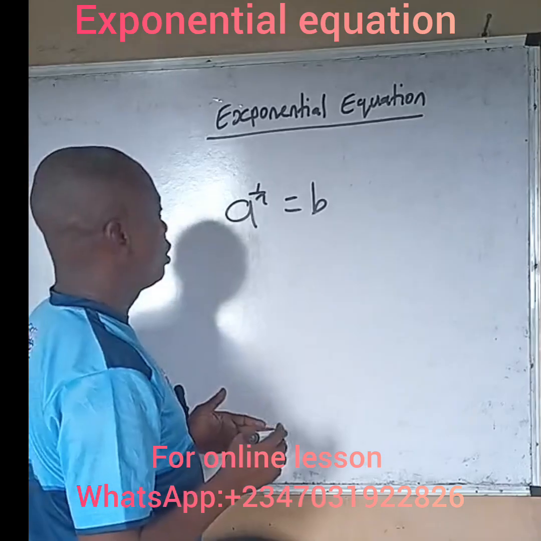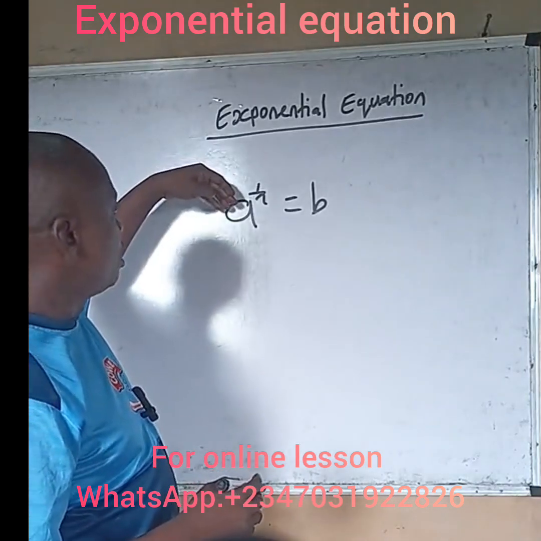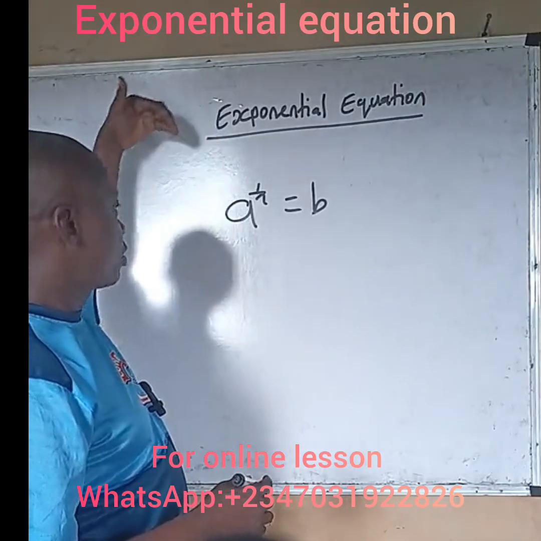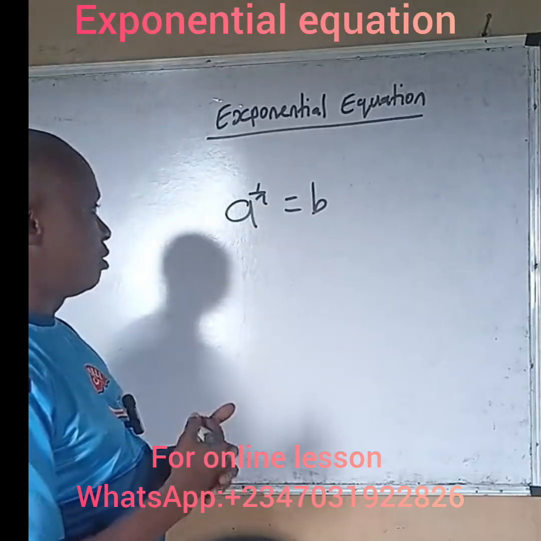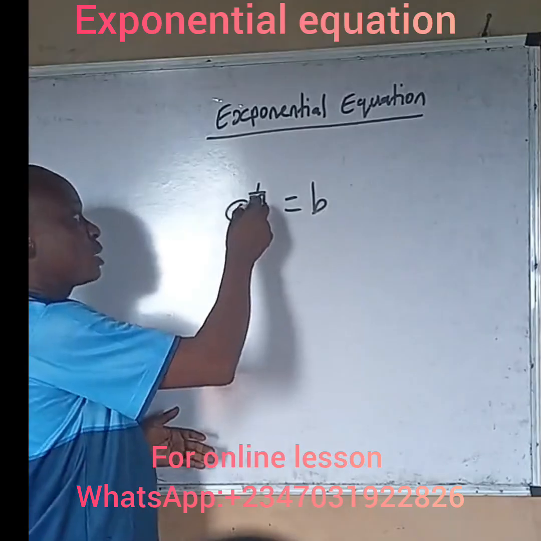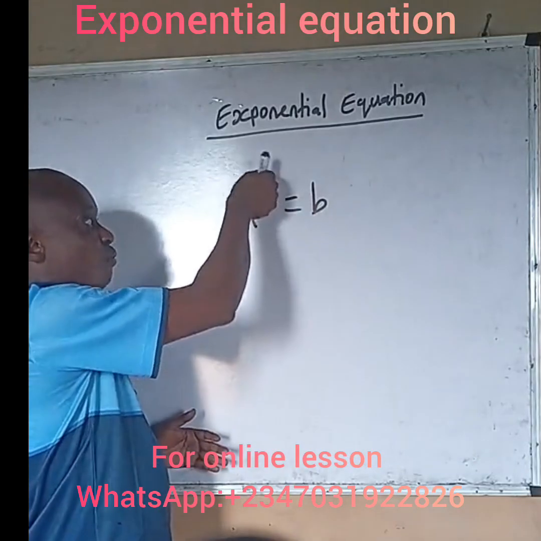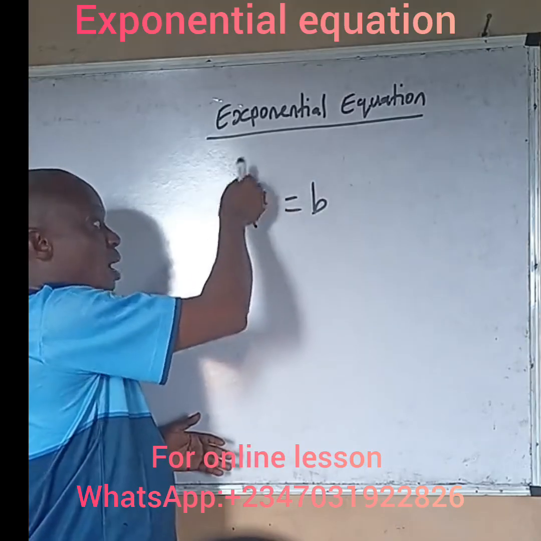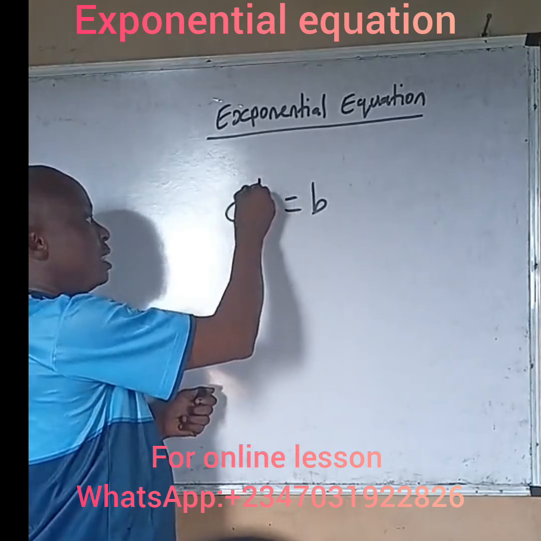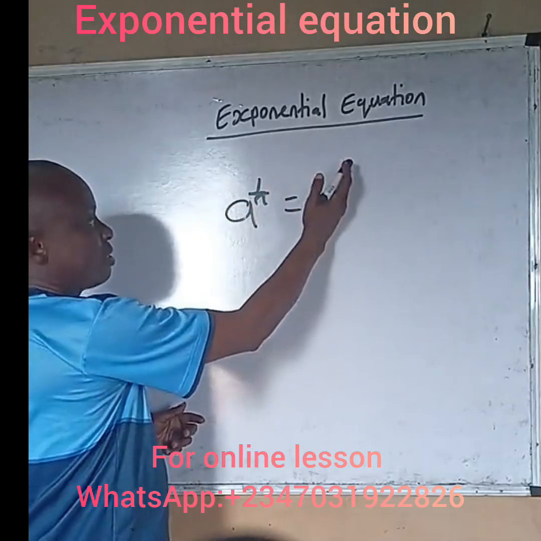Now, what this law is saying is that once you have the variable on this side and the other side, whether they are the same or not, and you are looking for the variable, multiply both sides. When you have the power as a reciprocal, multiply both sides by the reciprocal of the power of the variable. Now, the reciprocal of 1 over n is n. So I'll multiply this side by n and multiply this side by n.